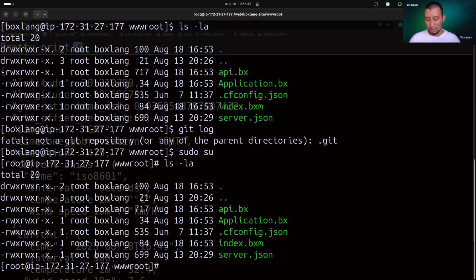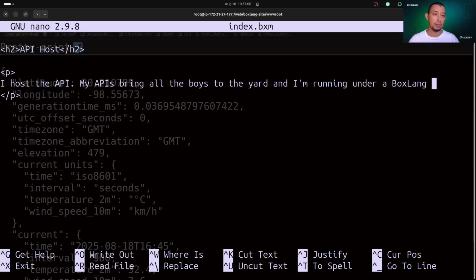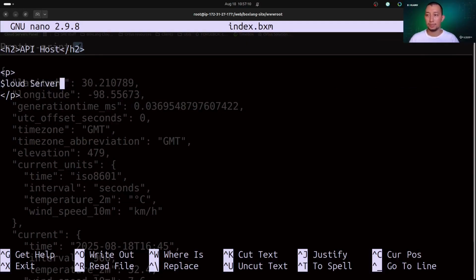I can edit the index file: hello, I host the API, my API brings all the forecasts to the chart, and I'm running under BoxLang cloud server.